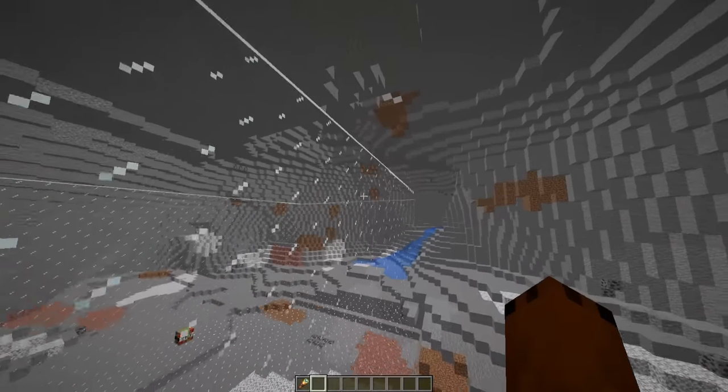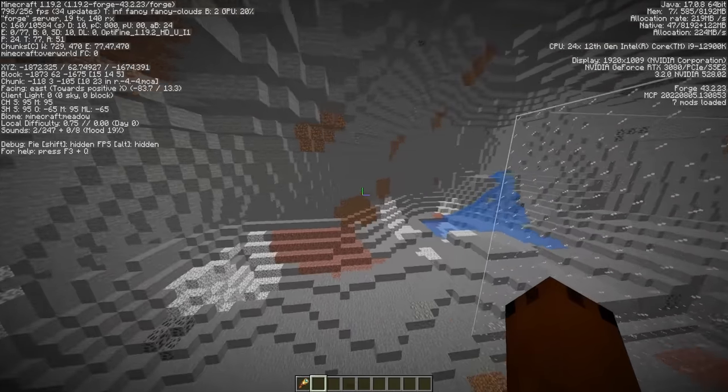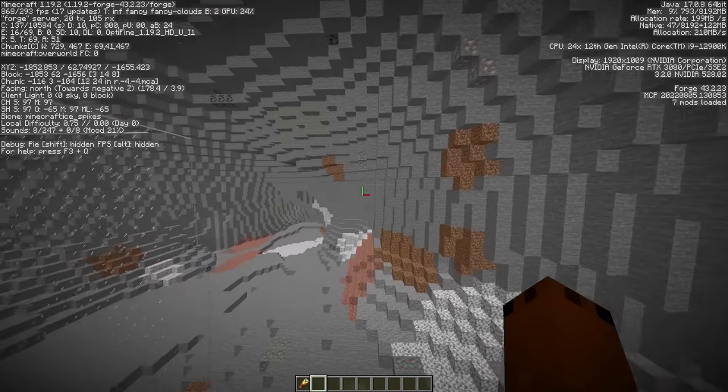So right now, as you can see, I'm right here. So the exact location under Linux's house is -1855, which is right here, and then 1790, which is all this direction.